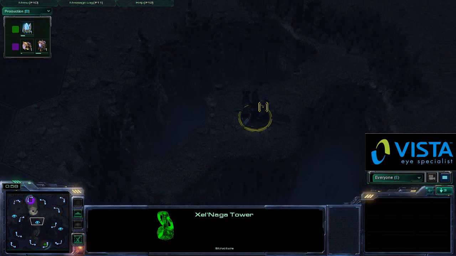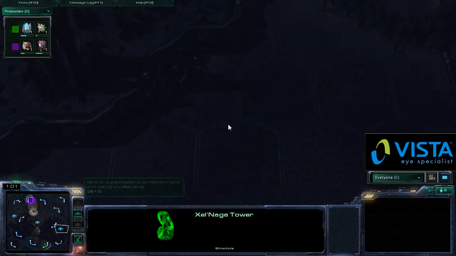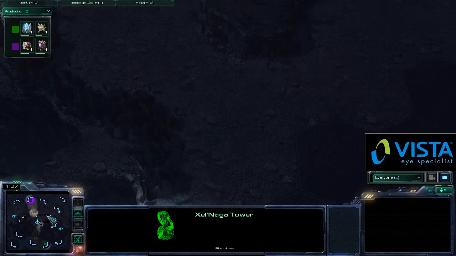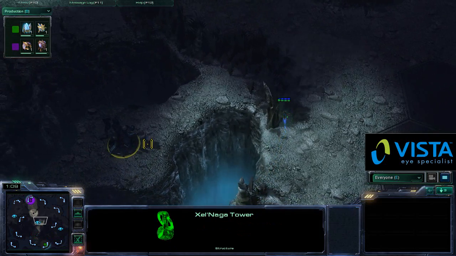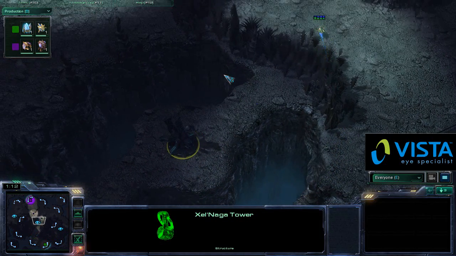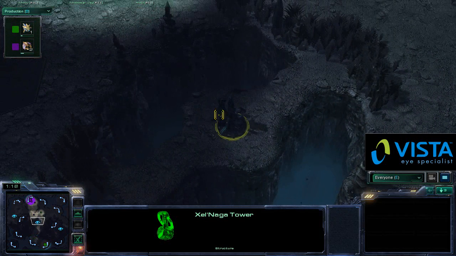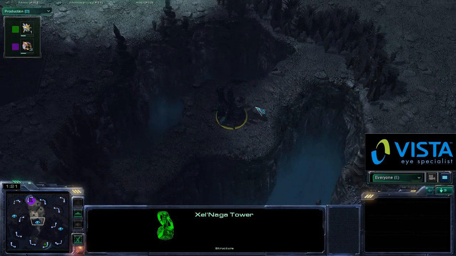There are also 3 Xel'Naga watchtowers spaced throughout the map. 1 Xel'Naga watchtower over here at about the 4 o'clock position, and 1 in the dead center of the map. However, it is very, very difficult to hold. You can see that there's brush on the north side and south side of that location. And then after that, there's just a ravine on both sides as well.